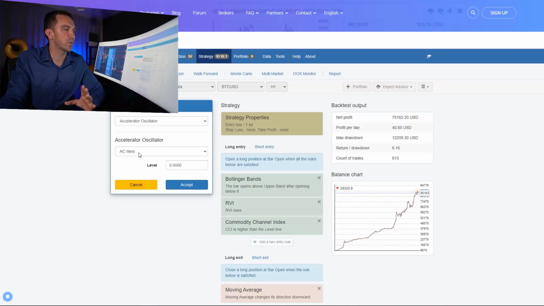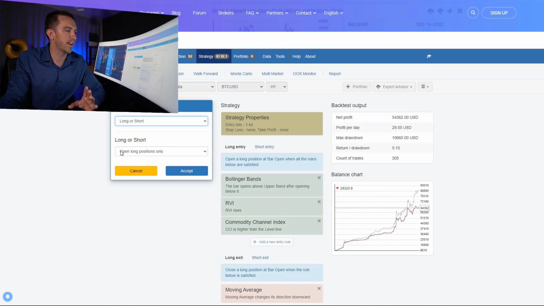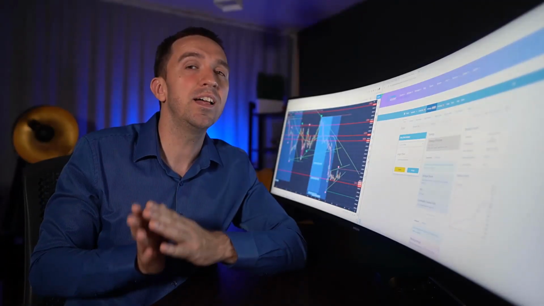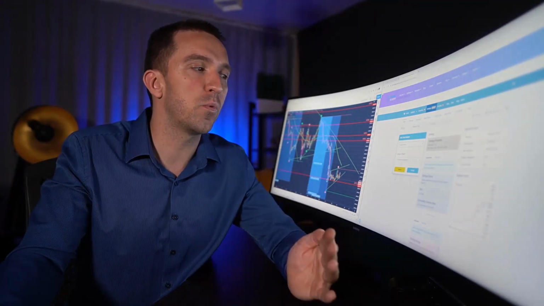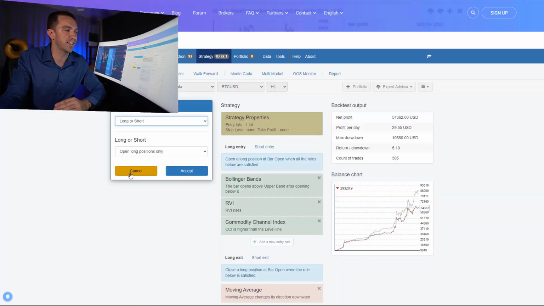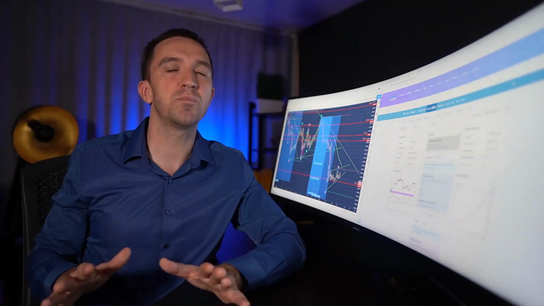Now if I was just buying without selling, if I was just going for the long trades, you will see the difference. So here with AI Studio I have the option to select an indicator that is called long or short, and I will keep it open long positions only. You will see the difference. It drops down to 64 in the balance chart, or that would be net balance of 54,362. So still it makes money, but less compared to if you were buying and if you were selling at the same time. Alright, so it's really up to you how you will be using the robot.